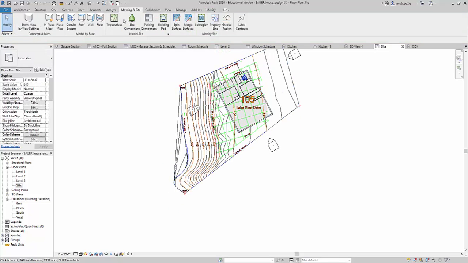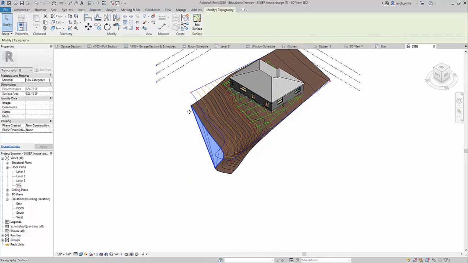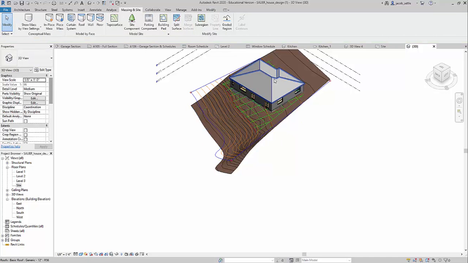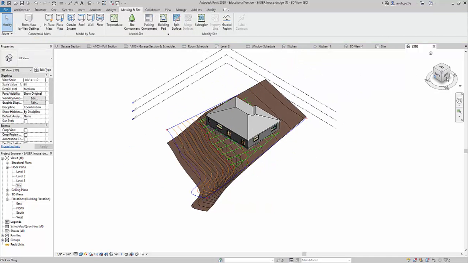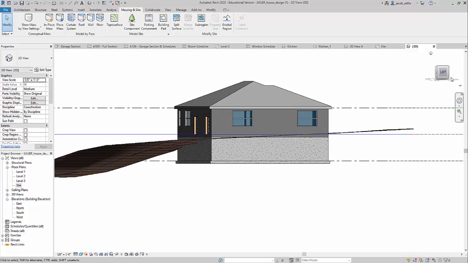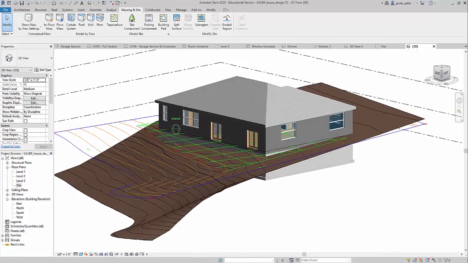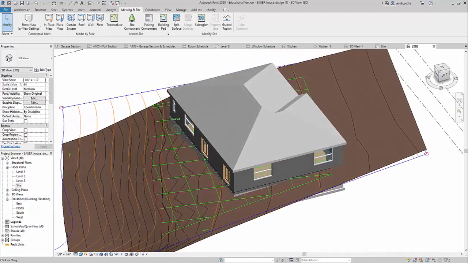Alright, so now it's broken up into two pieces. So if you wanted, you could make this one water, or you can just delete it so you're left with your piece of topography. And then for you, it looks like we got to move up a couple feet here, unless I put some points in wrong. You can check that.